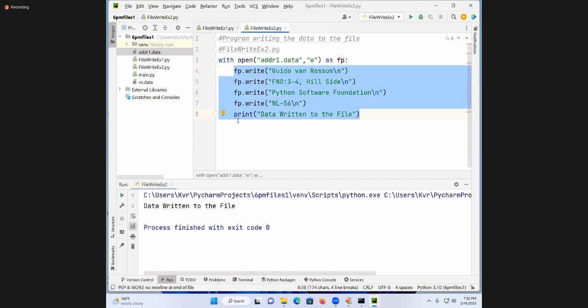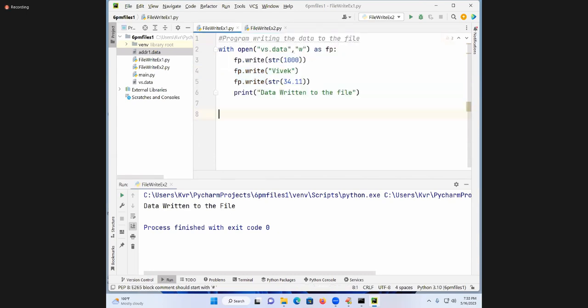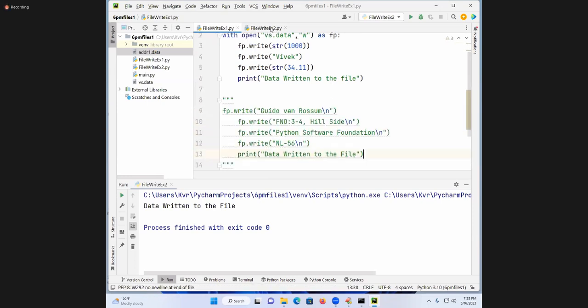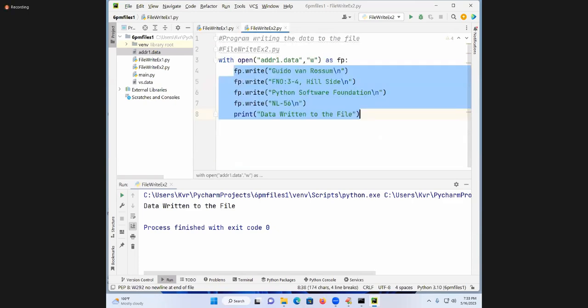In my previous place, I will keep it within a comment because I need that data once again. Today I'm writing something like this. James Gosling I am taking. And next is called something like HNO, 13 and 14.